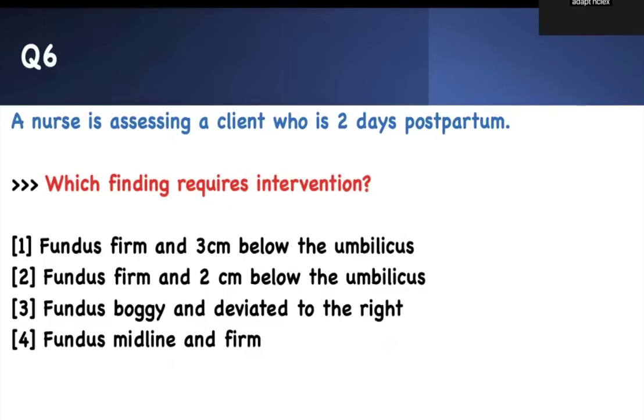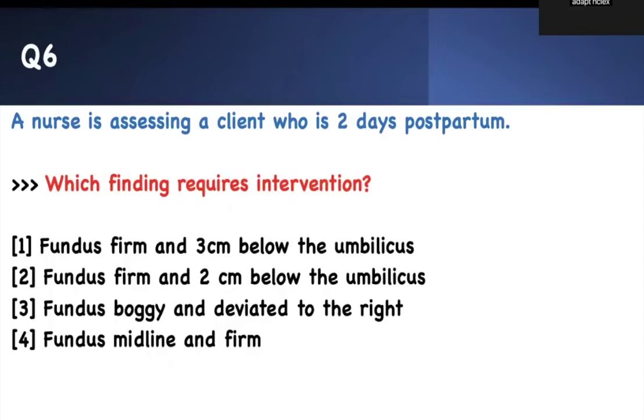And then it's assessing a client who is 2 days postpartum. Which finding requires intervention? What do you think after 2 days? One said the fundus is firm, 3 centimeters below the umbilicus. 2 said fundus is firm, 2 centimeters below the umbilicus. 3 said fundus is boggy and deviated to the right. 4 said fundus midline and firm. What do you think? I know you got it because you watch the class, and this question is straightforward. Don't think I'm tricking you.